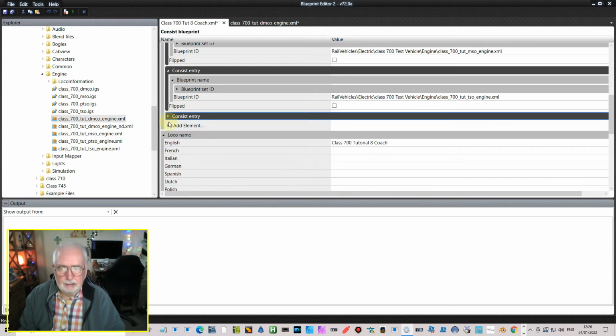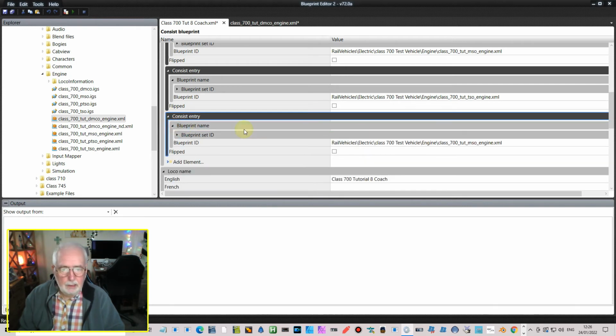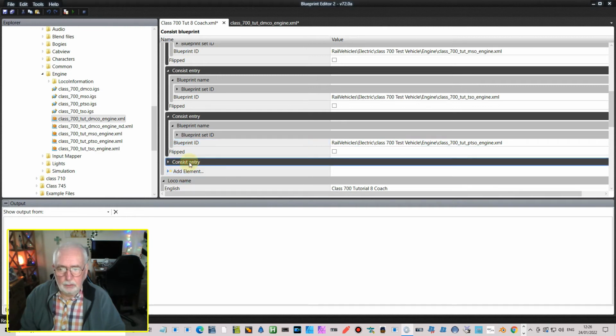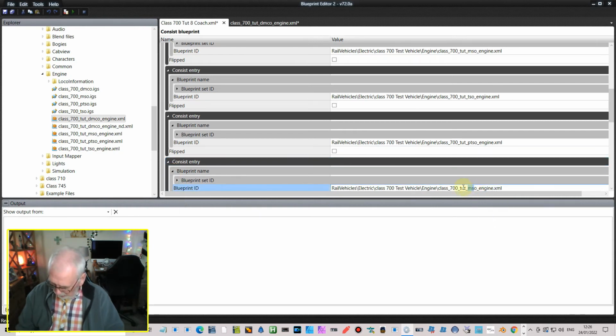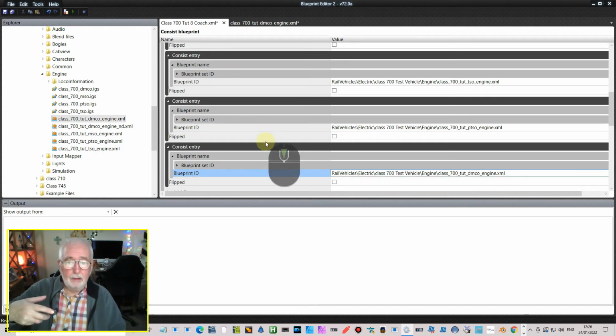This will be the second pantograph unit, so this will be PTSO. And last will be the drive unit. So paste, and this is a composite unit, so DMCO.